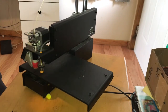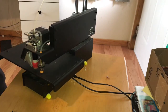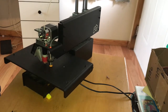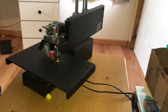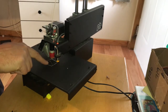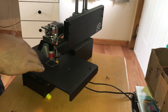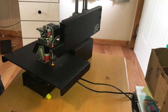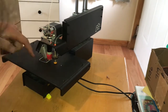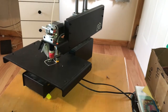It's actually trying to print, but it's just printing a little bit too high still, so we're gonna have to troubleshoot it some more. But in all the research that I've been doing, it's better to have it be too high than too low, because it will actually dive into your print bed and break everything. So it's not quite getting enough stick, it's like floating there. So we'll bring it down just a little bit.